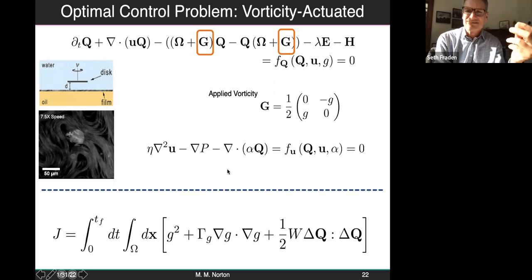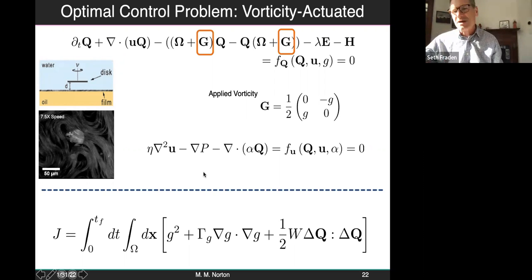That's what makes optimal control so powerful: you specify. Is it the shortest time you want? Is it the least amount of external control? Is it the distance from the final solution? And you give different weights to all those. Just like in everyday life, you have costs and values, and you put different weights on them.